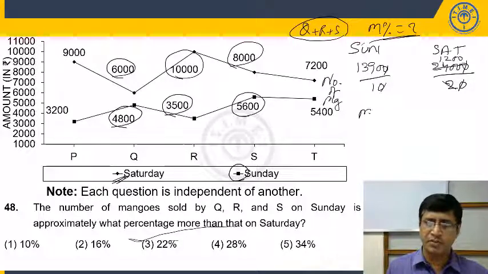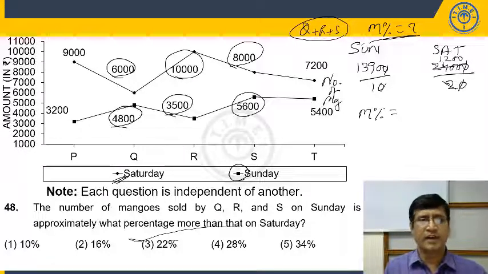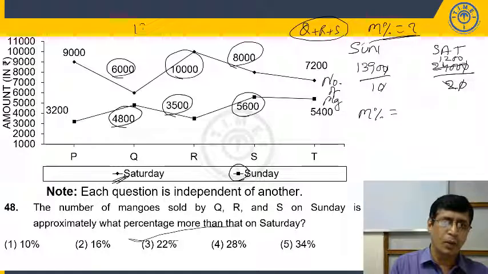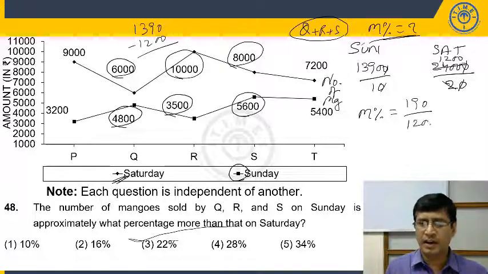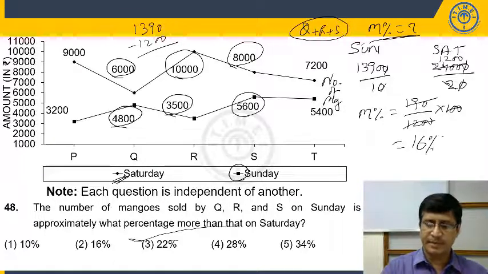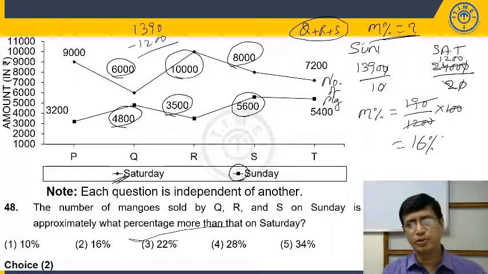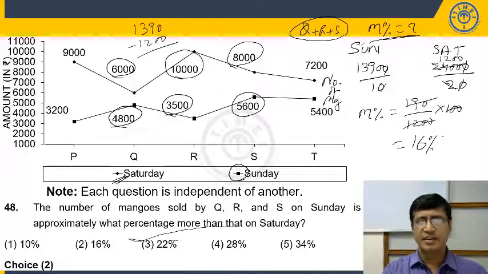So more percentage. More percentage means the difference in the value by the smaller value. So how much is the difference? So 1200 subtract from 1390. 1390 minus 1200. How much is it? It is 190 upon 1200 into 100. Zeros to 0 we can cancel. Now what is next here? 12. Approximately it goes how many times? 16 times. So 16 times means option number 2, second choice. By using the multiplication table, 12 into 16, nearly it is 16 times. Okay, so option number 2.